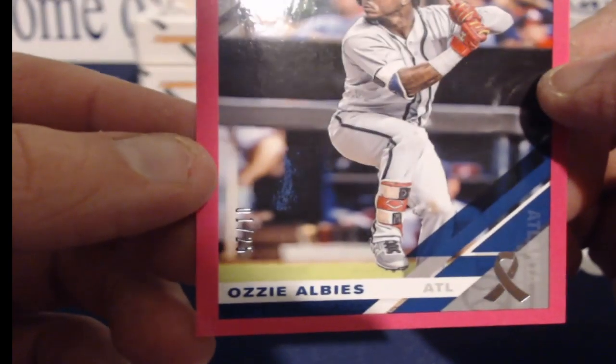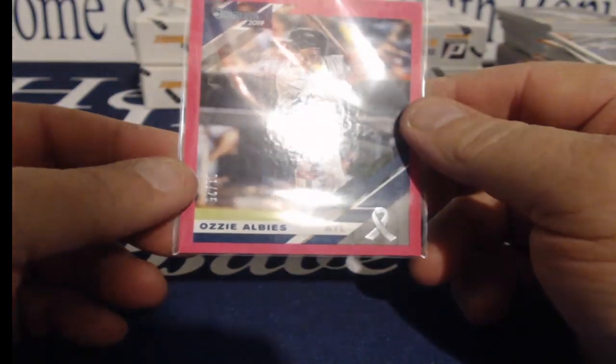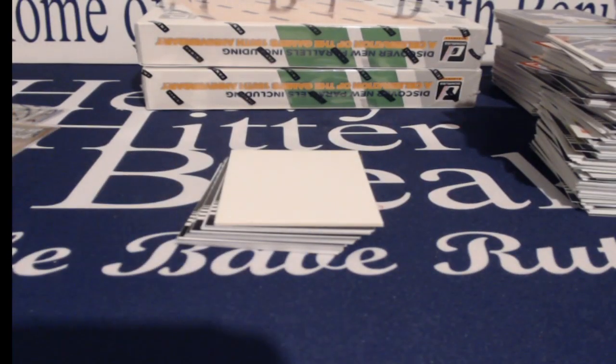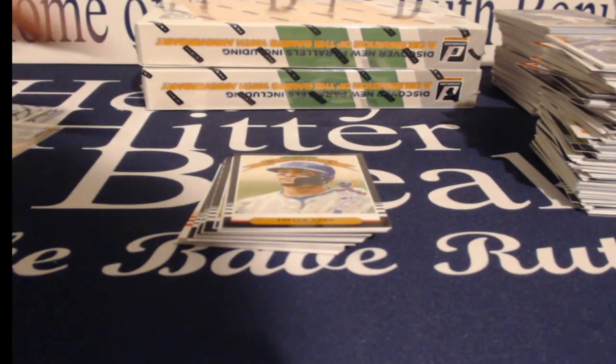1 of 25. Ozzie Albies. Very nice. Breast Cancer Awareness card to 25. 1 of 25. Ozzie Albies. And I think Ryan was on the Braves. There you go, Ryan. Those cards are pretty nice. That pink pops on it.